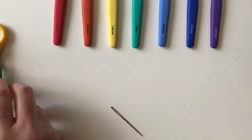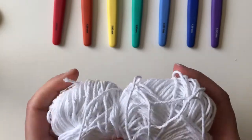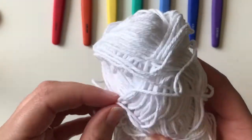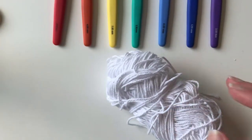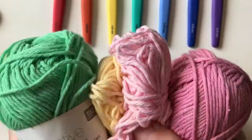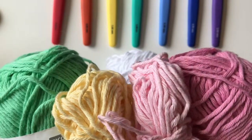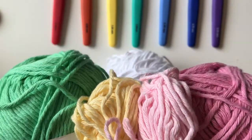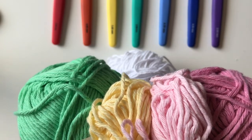The colours that I'm going to be using, but of course that's completely up to you, is I'm going to use white for the body, and I love working in cotton for my amigurumi. They're just much more hard wearing and come out looking a bit neater as well. So that's white for my main body, and then I'm going to use these colours, cotton again, for the sort of horn, the tail, the mane, and what have I forgotten? Oh, the hooves as well.